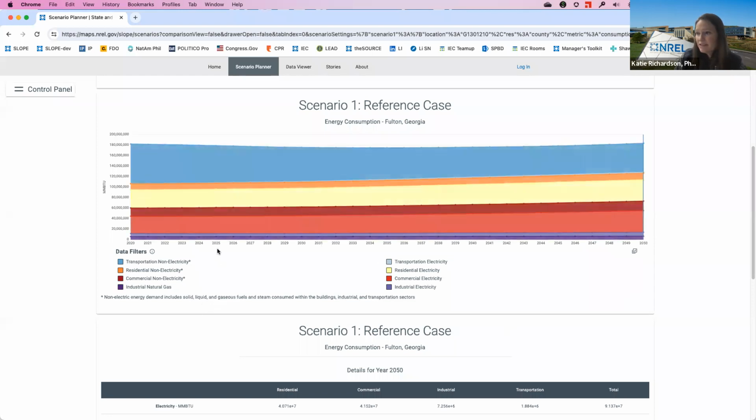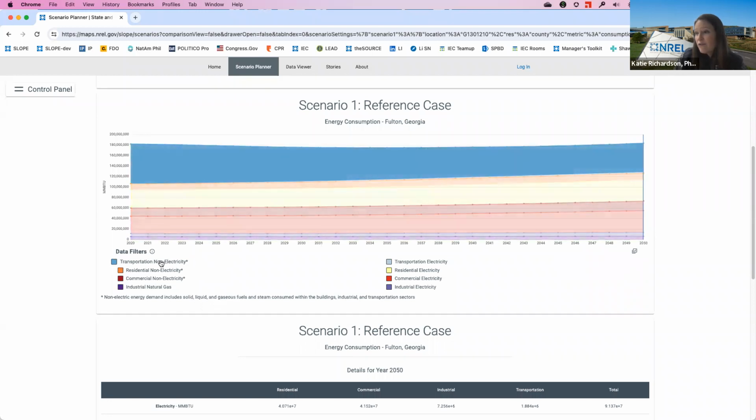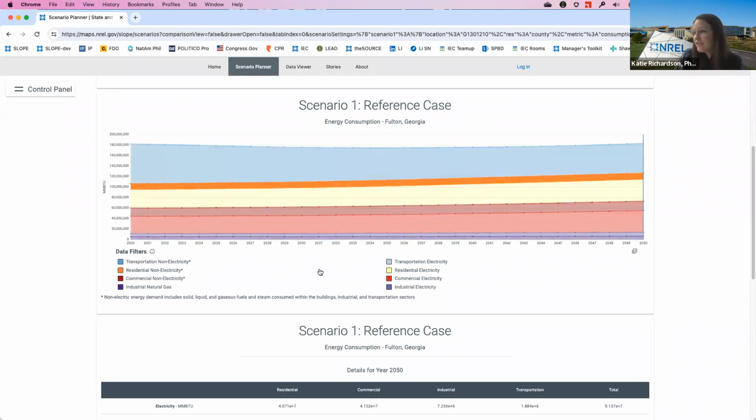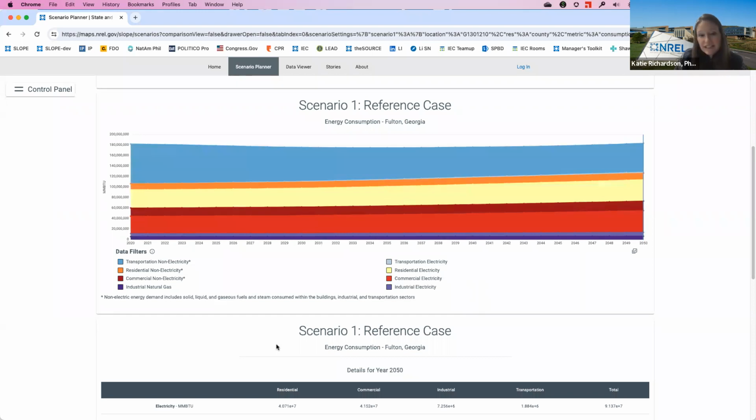Our legend here at the bottom tells us a little about what we're looking at, and that's the energy consumption by sector. So for example, transportation on electricity. These are all of the, I think, conventional engine vehicles on the road and the energy consumption that represents. You can also see there's a tiny, tiny sliver, you can barely see it, of electric vehicles on the road in a business as usual case. You can also dive into sectors like residential electricity and residential non-electricity, so think your building heating if it's natural gas, et cetera, and commercial electricity. And you can really see the breakdown of energy usage in the community of Fulton, Georgia.